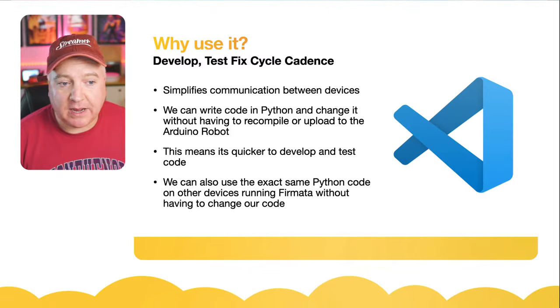So if there's no more questions or comments that people want to make. There's one more there from Dow Robot, which is that Firmata can be upgraded to 32 bits instead of 8 bits. So it's a protocol, so it doesn't actually matter what you are running. How do I answer this? The actual protocol is 8 bits, so that's not going to change. But if you've got multiple packets of data that need to be sent, it would just break them down into 7-bit words for the data and send them as a series. And with the speed that it's communicating at, it's fast enough that you wouldn't experience any lag whatsoever. So the fact that it's 8-bit code running on 8-bit processors is fine.